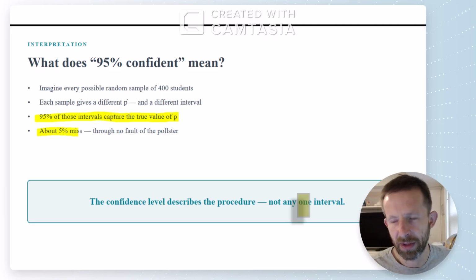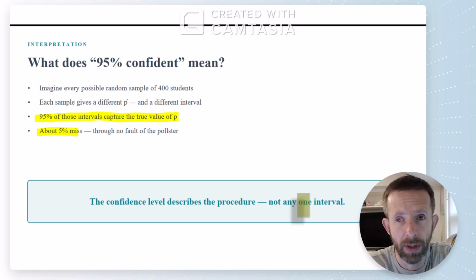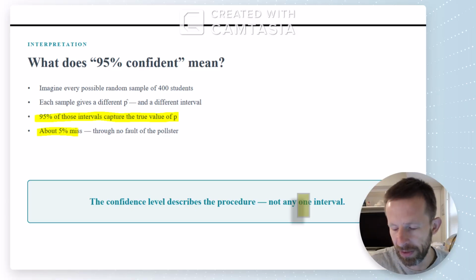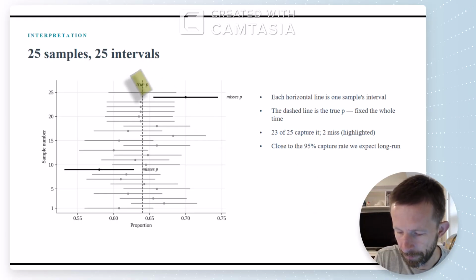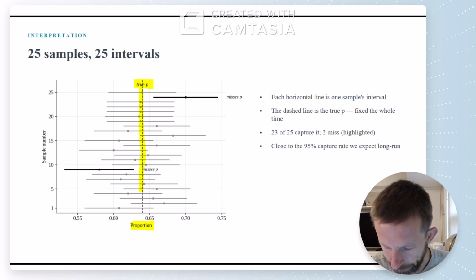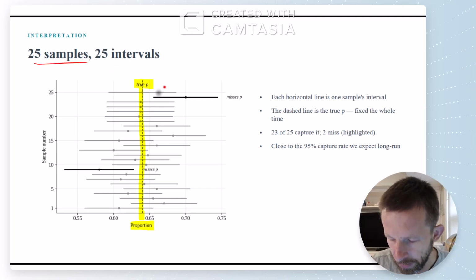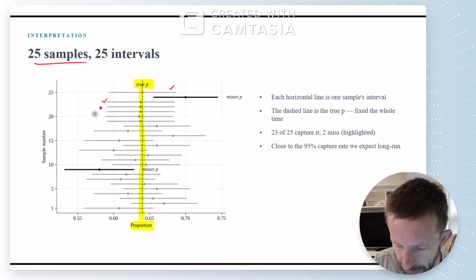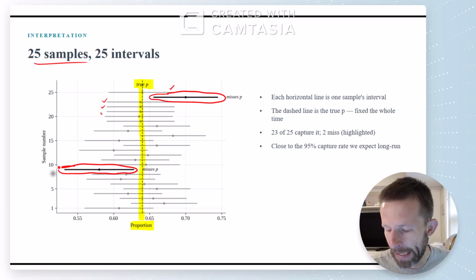So the idea is 95% confident means that if we were to do it again and again and again, now we wouldn't, we're just going to find one sample. But in theory, if we were to do it, 95% of intervals would contain it. So here's a graphical interpretation of that. Here is the true population proportion right down here. And then you have 25 different samples, each of them represented by a line. Notice this sample contains it, contains it, contains it, contains it. And some of the samples, the way they're set up, will miss. Right? So this idea is that we are 95% confident.